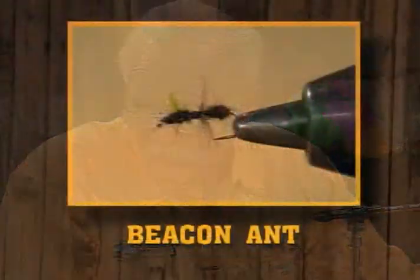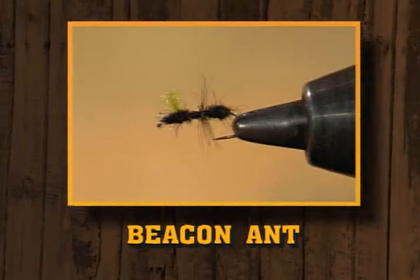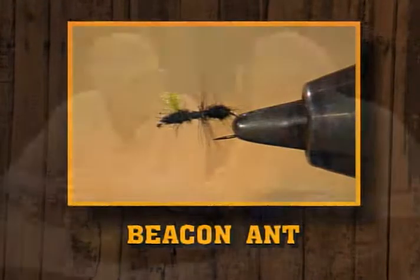I've had extremely good days with ants. But they're normally hard to see, especially for me with my eyes. Well, even mine. So I developed what I called my beacon ant. That was the first one, and now I've developed that into a beacon series, and we'll talk about that when we go on. But basically we're going to tie a high visibility ant, the beacon ant. And it could be tied in a lot of colors, a dark brown, or whatever.